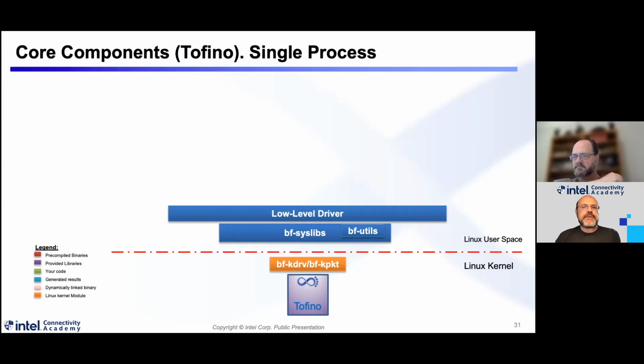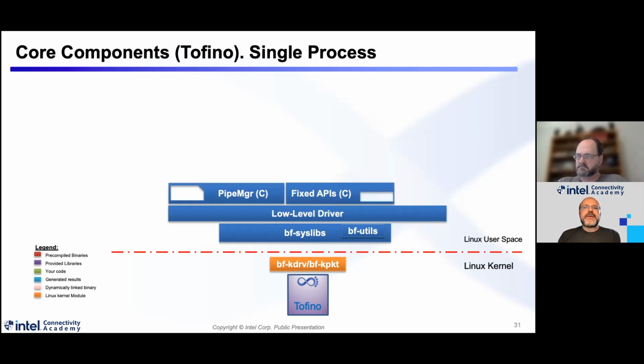And then on top of this low-level driver, we have two major components. The pipe manager, which manages all P4 programmable portions of the device. And we also have fixed function APIs, which manage, obviously, fixed function configurable components, which are not programmable in P4. That means ports, traffic manager, packet replication engine, and so on and so forth.